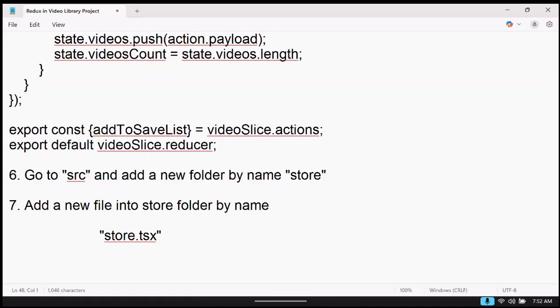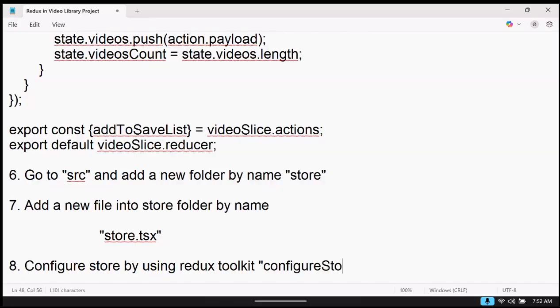After that, what you have to do? You have to configure the store by using Redux Toolkit. By using Redux Toolkit, configureStore function is available.